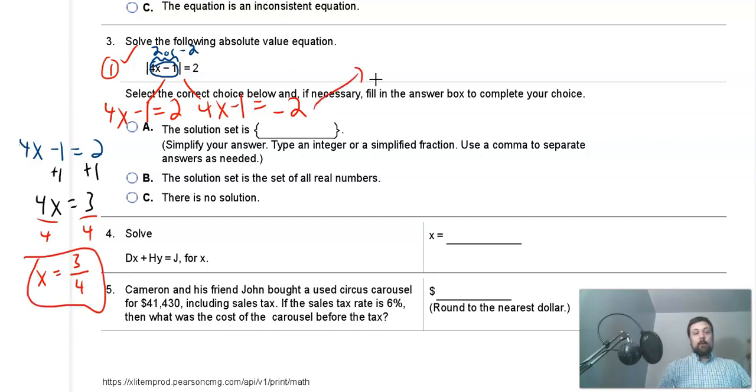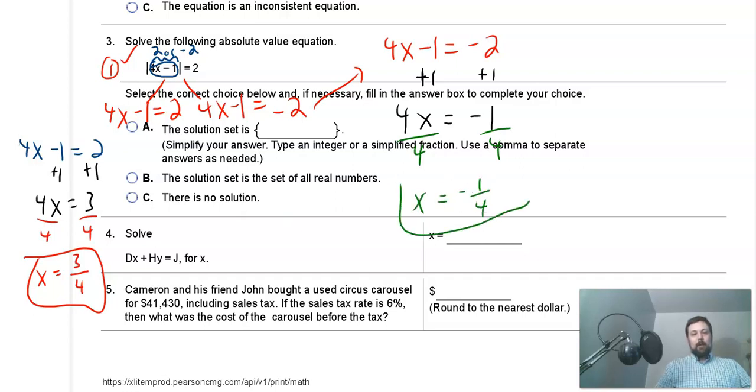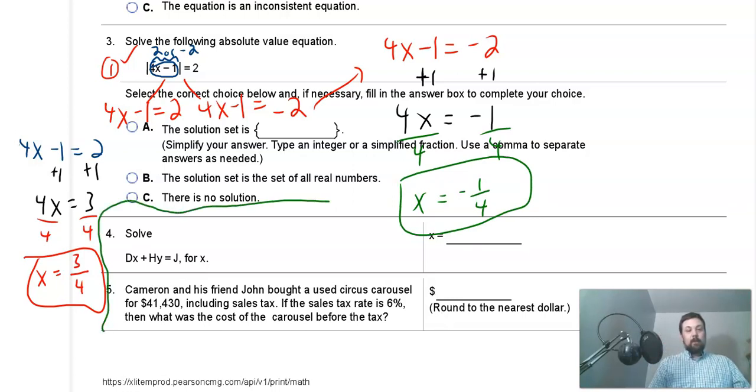The other solution we're going to get from this, so I'll just write it up over here. We are going to solve it for x by adding 1 to both sides. And you should find that whatever steps you took over here should be the same steps over here. Right? Adding 1 to both sides, just like we did over here, I get 4x is equal to -1, and then dividing by 4 on both sides, just like I did over here. Divide by 4, and you get x is equal to -1/4. All right, and so that is how you do number 3.